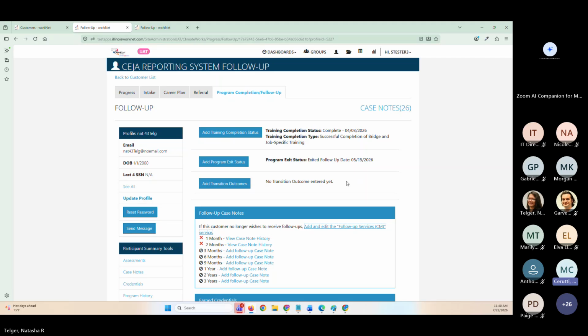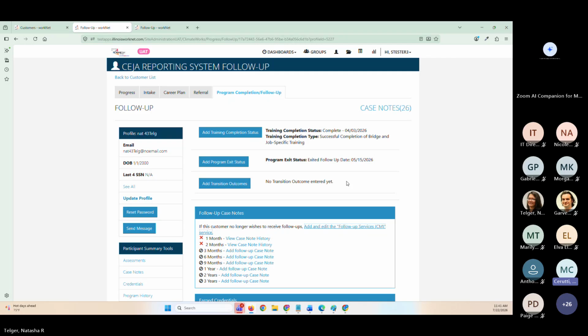Yes, you don't want to exit them if they're still receiving any type of services like barrier reduction, especially any services with a cost, or transition services. You don't want to exit them until they're completed with the program. But even when they're completed, you still want to check in to see how things are going. Did they get the job they wanted?